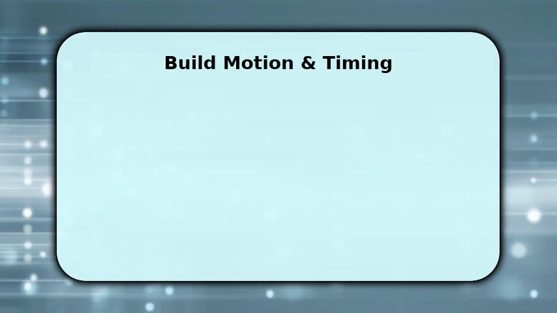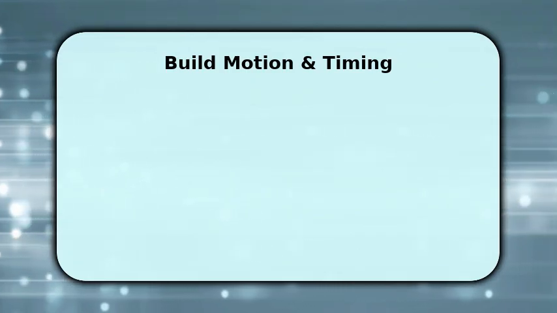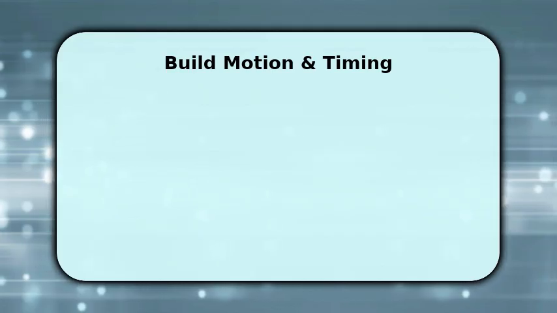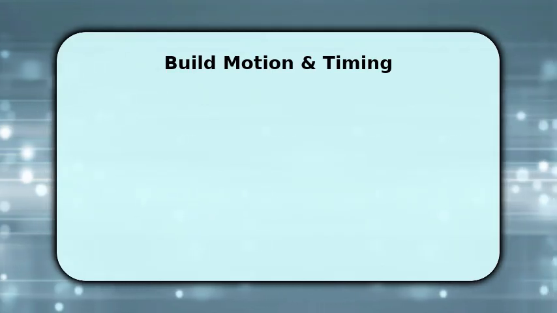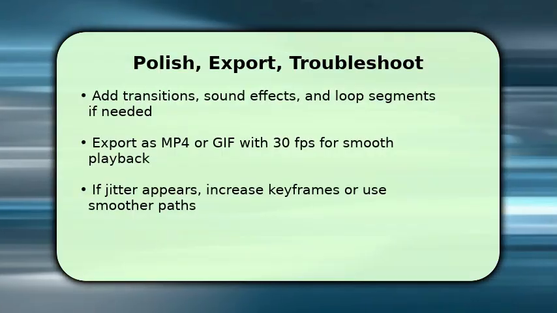Group related parts to keep limbs or objects synchronized, and set rotation anchors before rotating. Once configured, preview at full speed and iterate until motion reads clearly and has character weight. Finish by polishing. Add subtle secondary motion, shadows, and match sound effects to sell the action.